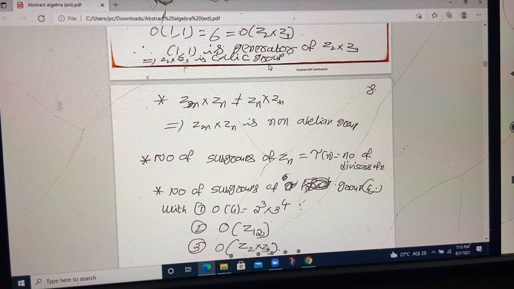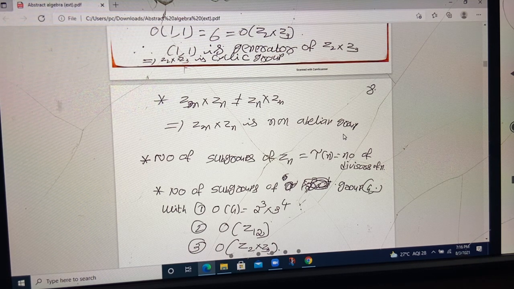Saranya, who asked this doubt? Yes, ma'am, I attended. Then we have discussed there. Whenever A is a generator, then A power M is also a generator, provided M and N are relatively prime. Do you remember? There are 5 generators, generator need not be unique. If it is infinite, only 2 generators, namely A and A inverse. Same thing holds good here also.